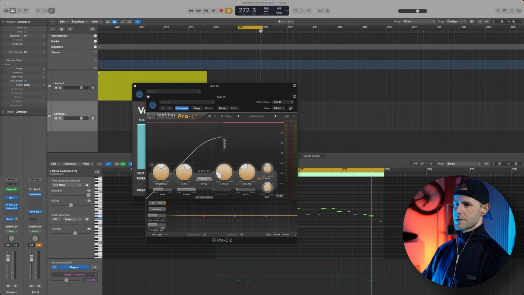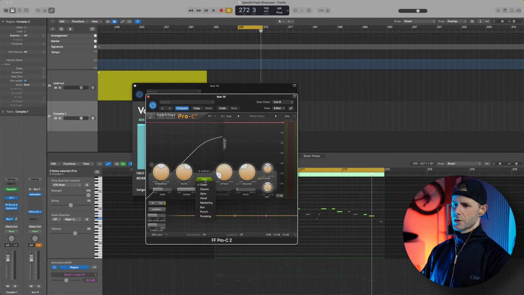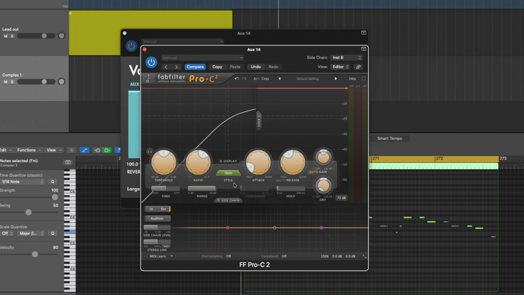So for the sidechain settings, I like to use the opto style because it's the fastest reacting compression style. I usually leave the ratio and then adjust threshold, attack and release to taste.